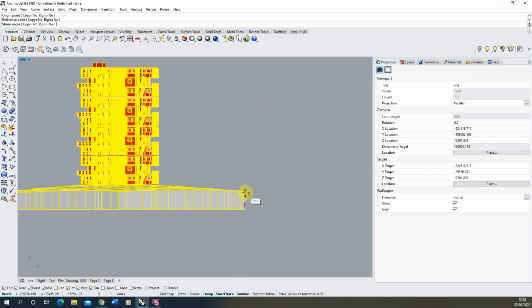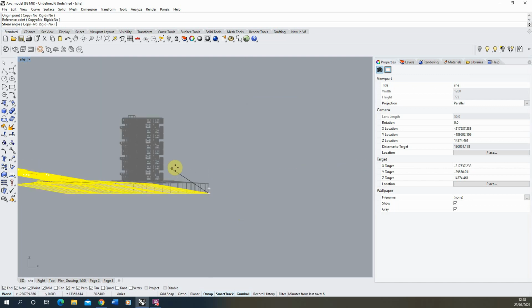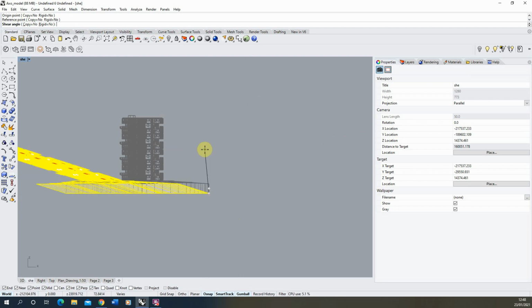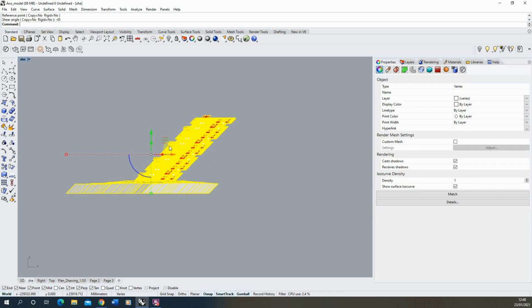Now, once you choose that, you'll see that if you move your mouse, you'll start to shear the model left or right, which will take the geometry and angle it and pull it to the left or right hand side, depending on the view you're in. We're not going to do this manually, we're actually just going to type in minus 45 to shear the model by minus 45 degrees, which basically pulls the model back on itself by minus 45 degrees. And once you've done that, just hit enter to shear it by that angle.